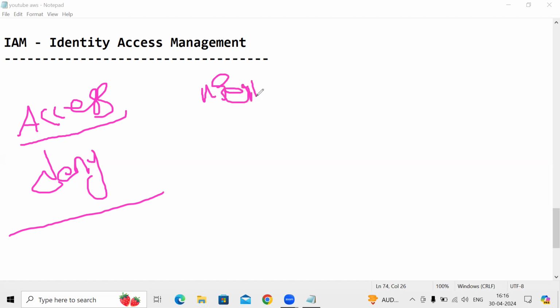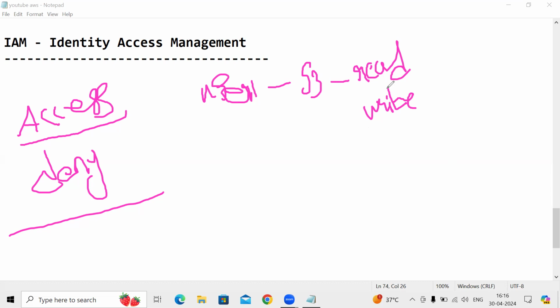Instead of S3 full access, I am providing S3 read and S3 write.